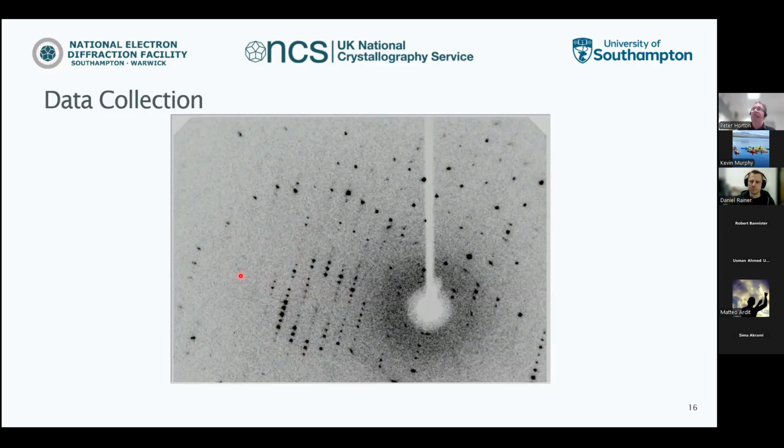Now, this is one image. We actually need to rotate the crystal in all three dimensions and collect these images, effectively bathing it in all dimensions, to collect what's called a sphere of data, or at least a truncation of it, to get all the information we need. Generally, we need to collect hundreds, possibly thousands of images, and then combine them together. Nowadays, data collection can take anywhere from 15, 20 minutes, or still can be a couple of days, whereas in the past you'd be talking 2 or 3 days.